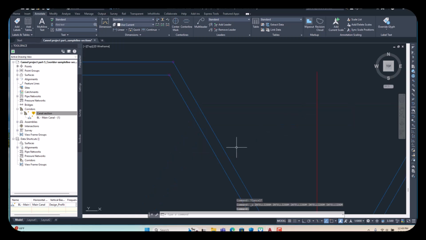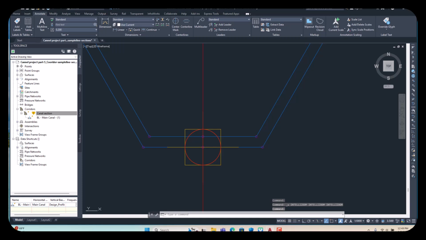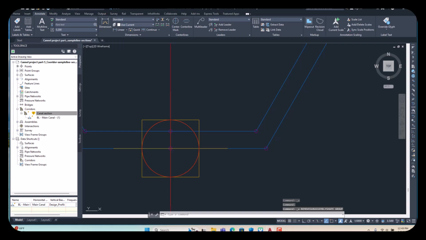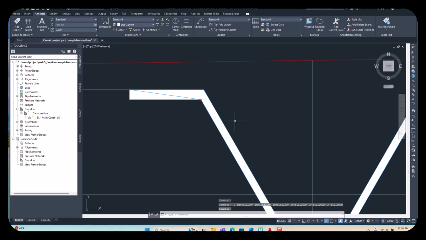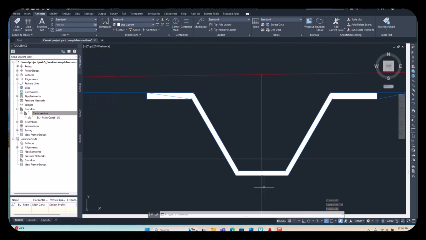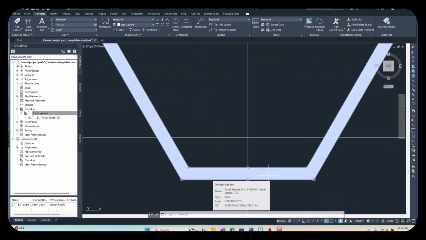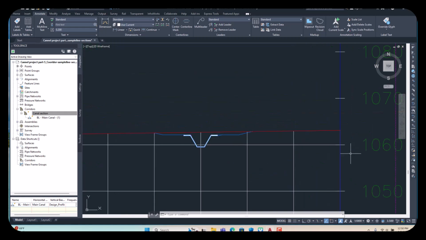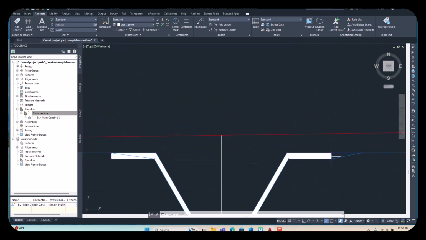So just undo, or you can assign again the shape to your assembly, and give the shape name as concrete. You can see the levels and everything here. Here you see the canal sample lines, all this information is there, and the style for this material is basic. So this problem, now we are going to solve.